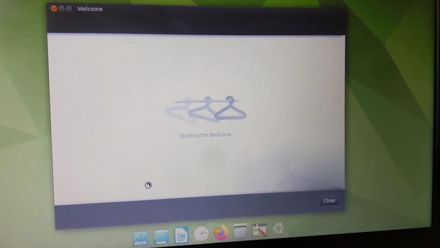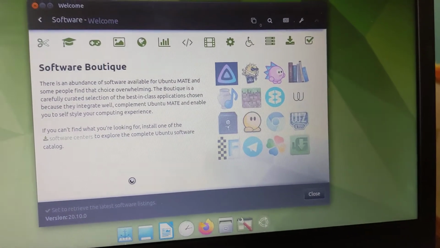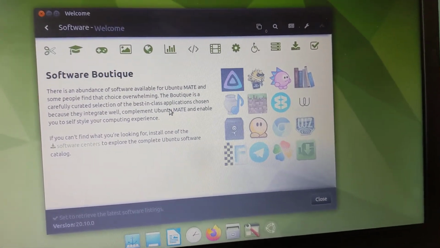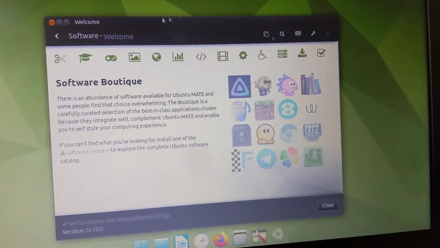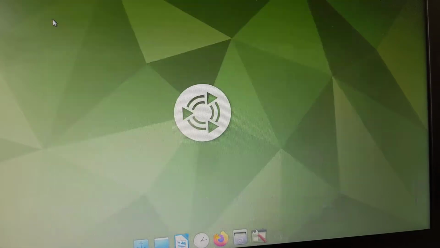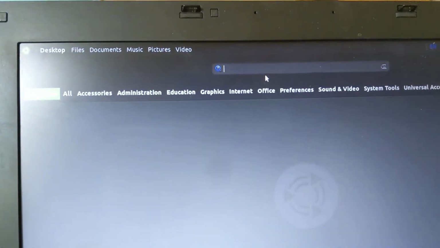So if you go to the software store, it looks like it's taking you to the boutique inside the welcome, which is interesting. But just because I want to show you elsewhere, I'm going to close out of the welcome and go to the software boutique.